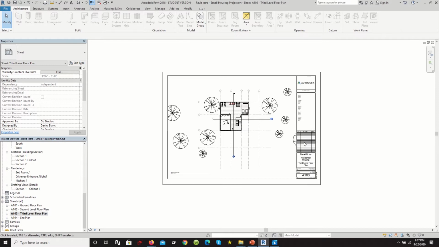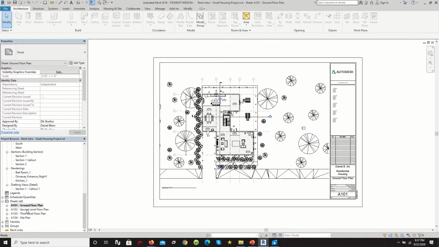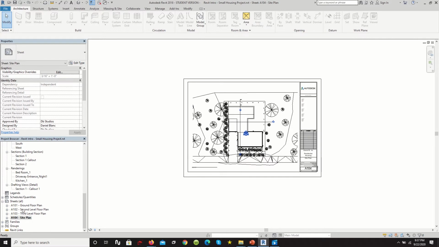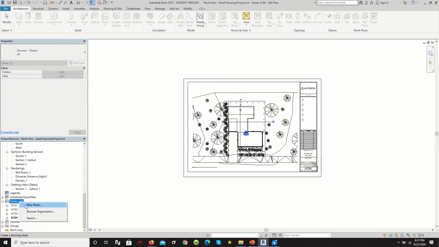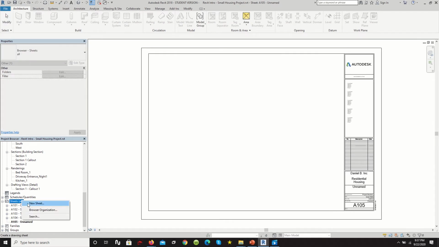And I didn't center everything, but it's okay. Let's just continue forward with the other sheets that we have to make. So we're going to make new sheets for the elevation. And personally, what I like to do is actually pair my elevations. What I mean by that is I can have 2 elevations per sheet. I can have one view on top, the other view on the bottom, and then the other 2 views on the following sheet. So let's just make 2 new sheets for our elevation.